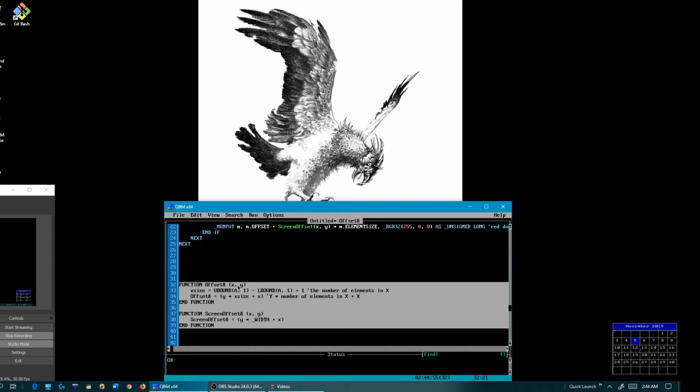When using REDIM Preserve to redim and preserve your data, you can only redim and preserve the rightmost index. Right to left. If you start changing anything to the left, you corrupt your indexes. You have to manually redim it and preserve your data, because all it does is copy and paste. REDIM Preserve is just a copy and paste of the data over. And in most cases, and for most people, it works.